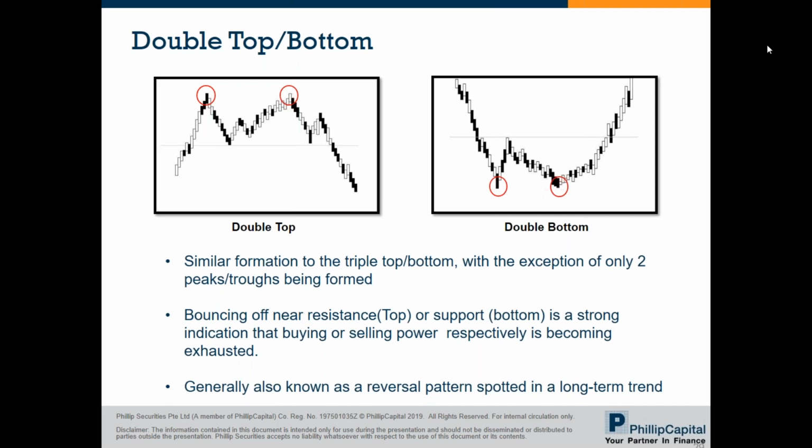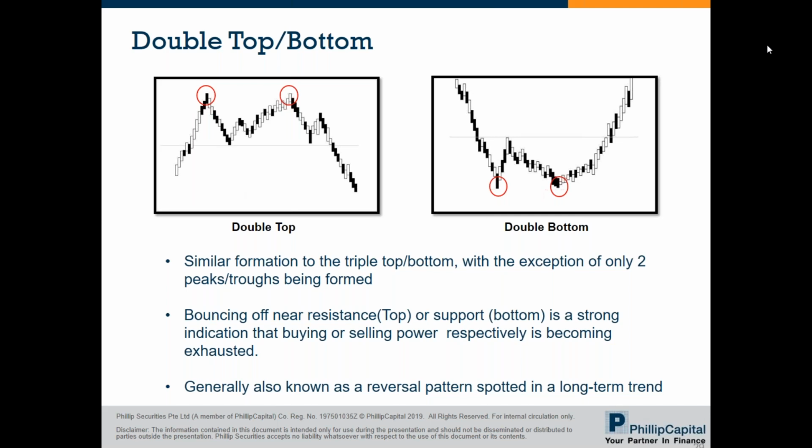So to explain this pattern a little bit more, prices actually reach a top and bounce off a resistance for a double top. This indicates that buying power is becoming exhausted, right? The bears are winning over the bulls in that case, so that prices can't break the certain resistance. Which means to say that price has reached a certain threshold it cannot pass.